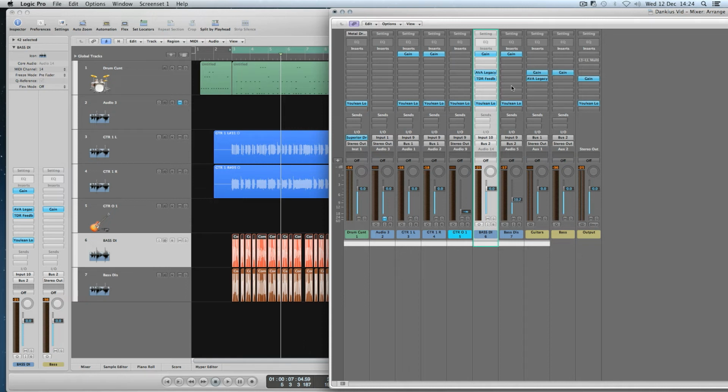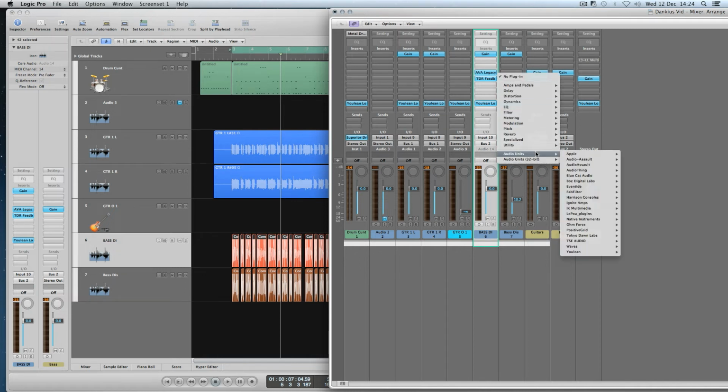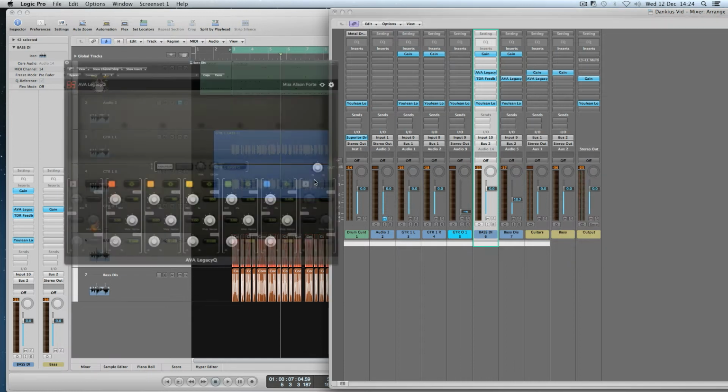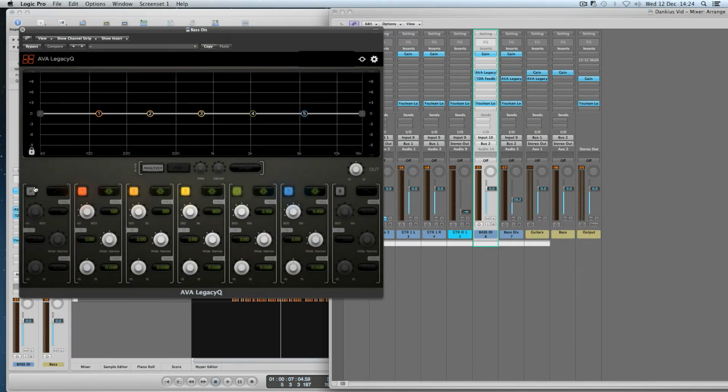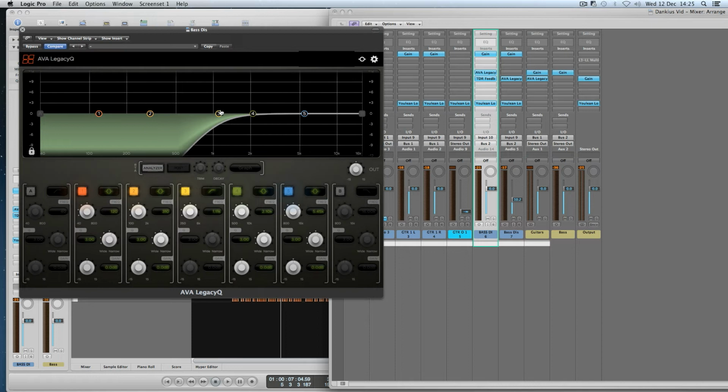So what I am going to do though is notch this bass part. And I'm going to use the same EQ, and I'm probably going to go about here, I think. And so that's 3. And let's try high pass by about 12.